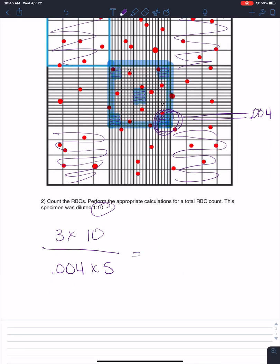So let's go ahead and calculate this out. We're going to have 3 times 10. I don't have to do that one with the calculator. 30 divided by 5 times 0.004. This is 0.02. Okay, 30 divided by 0.02 equals 1,500. Now you can see how this is saving us an immense amount of time. Can you imagine sitting there and counting 1,500 cells? No, of course not. So the hemacytometer is your friend.